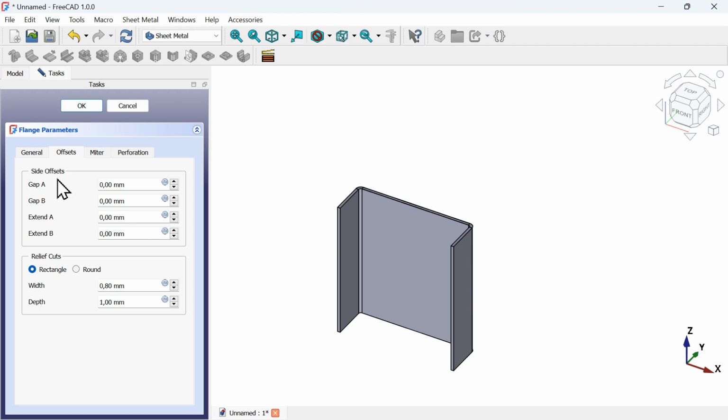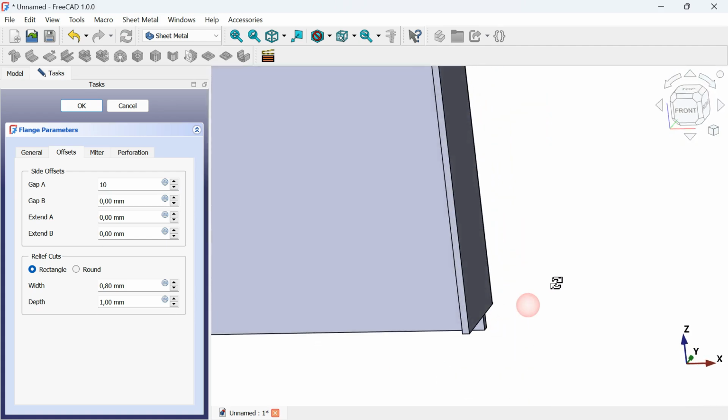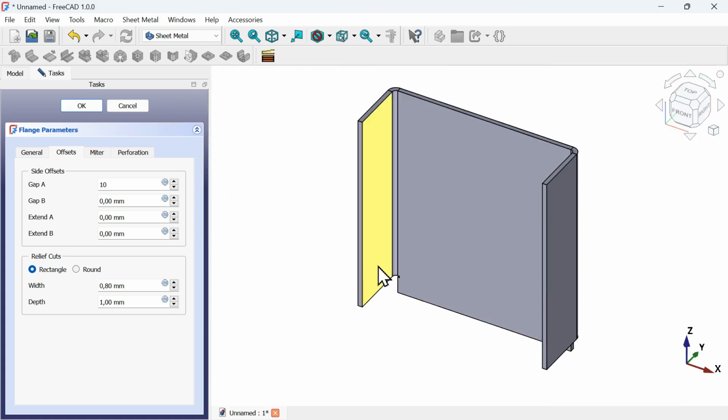Now here in the side offset, for example, if we increase the value of the gap A to something like 10 millimeters, as you can see we have this. Okay, and our idea is not to change these values for this operation, so let's set 0.